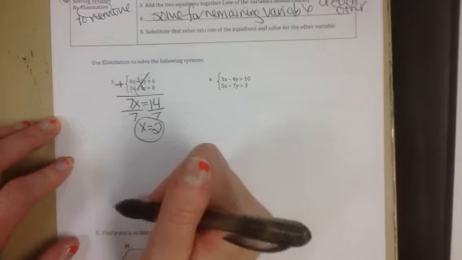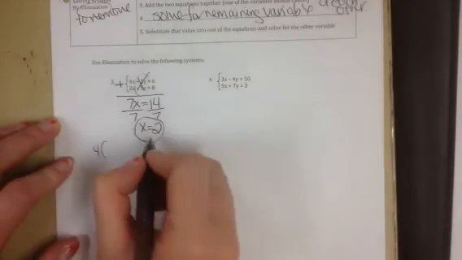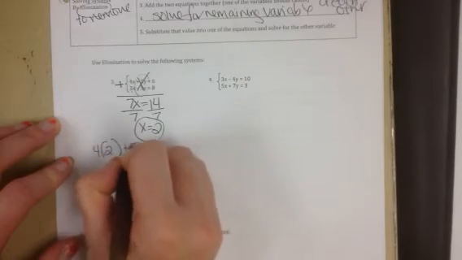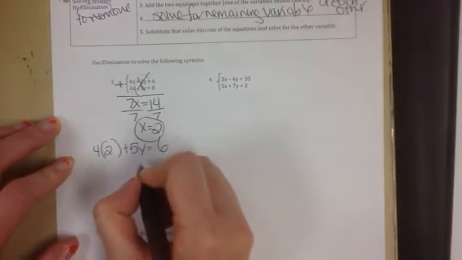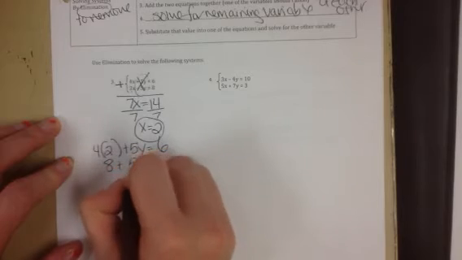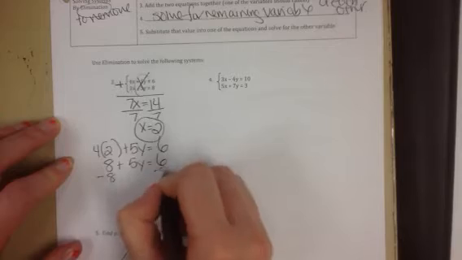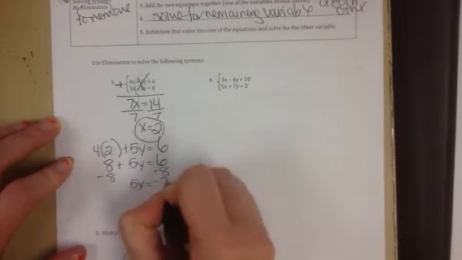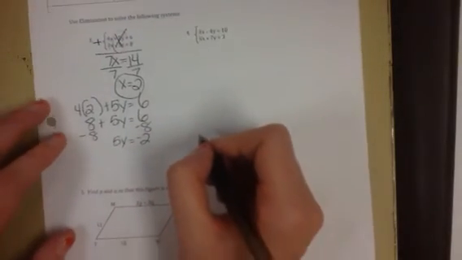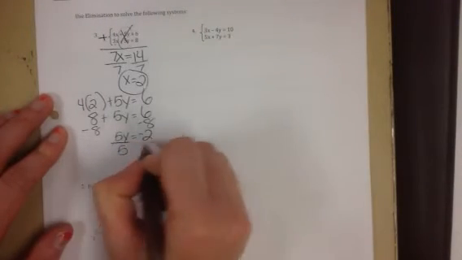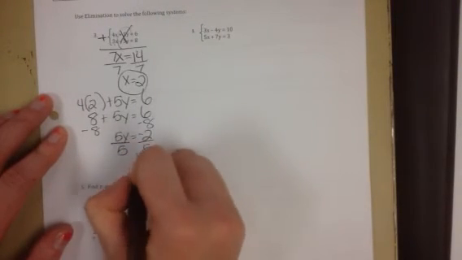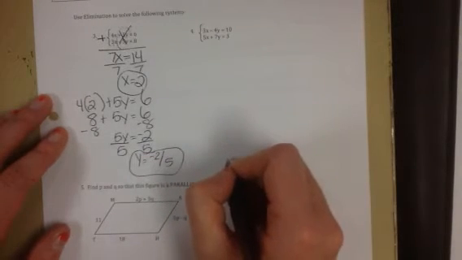Right? And then it doesn't matter which one of these two equations that we put x into. So just choosing the top one, 4 times our x, which is 2, so 4 times 2 plus 5y is equal to 6. So we get 8 plus 5y is equal to 6. We subtract 8 from both sides. 5y is equal to negative 2. Notice we're probably not going to have a real nice number here. Divide by 5. So y is equal to negative 2 over 5. We can't reduce that any further. But those are our two solutions.